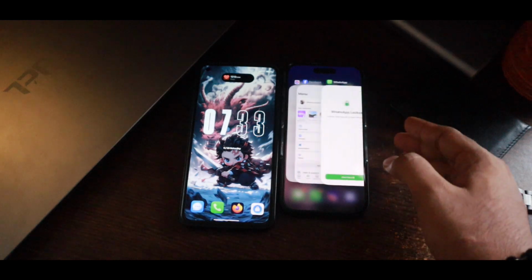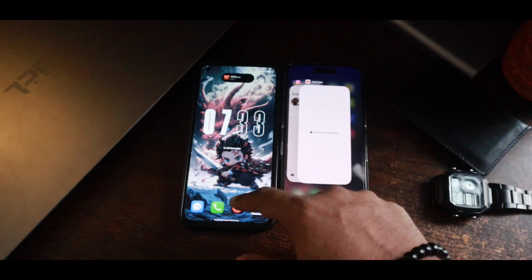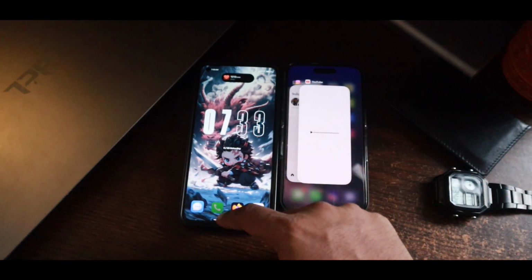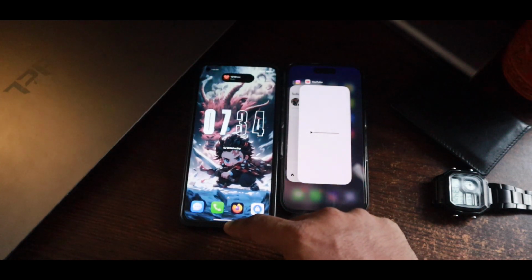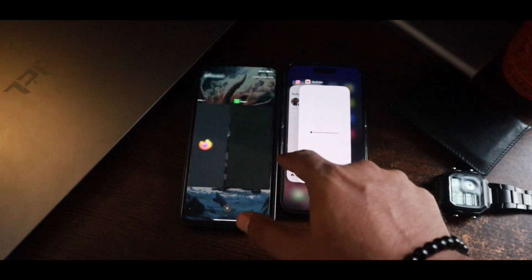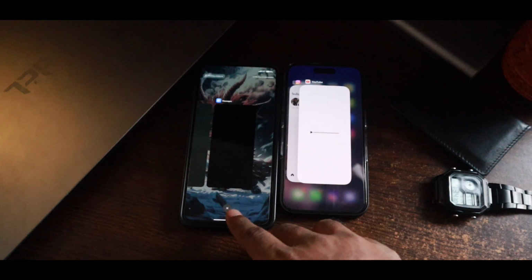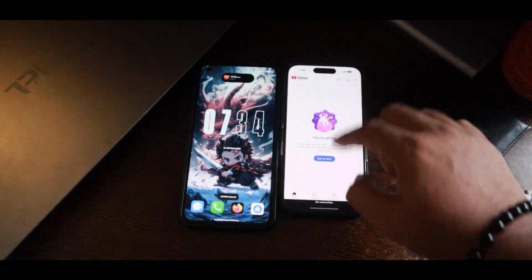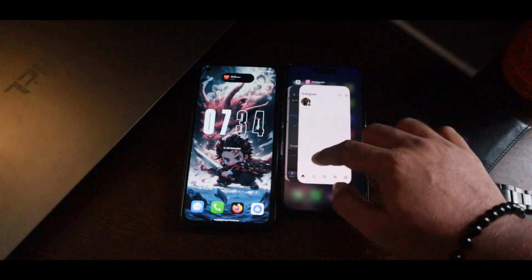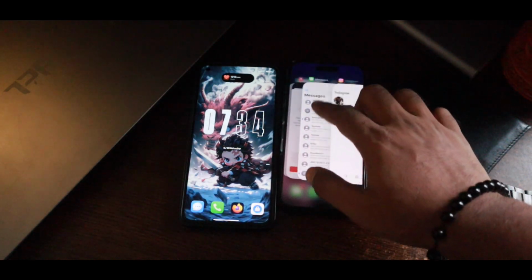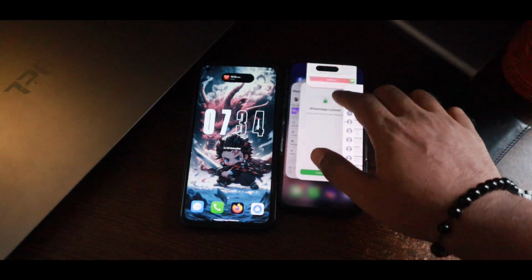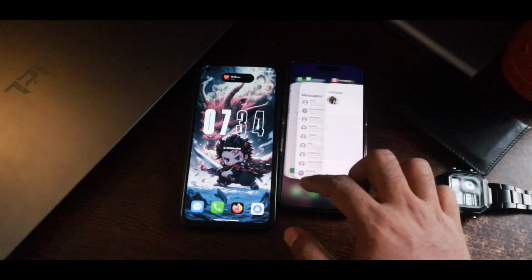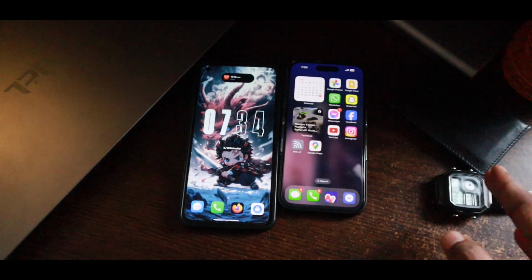Alright, not only that, there are some other things like open apps. There are multiple apps currently opened. So if I do the same in Android, here multiple apps are open. If I press this close button, all the apps are gone, but I have to close these manually. If you are a multitasker, then this is really an annoying situation in your daily life.